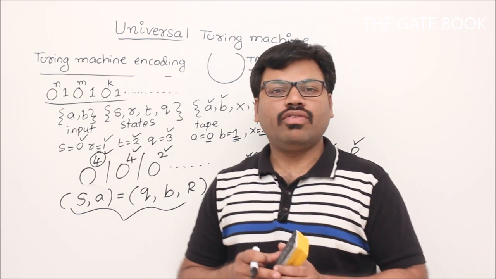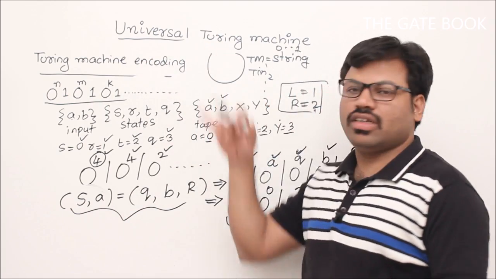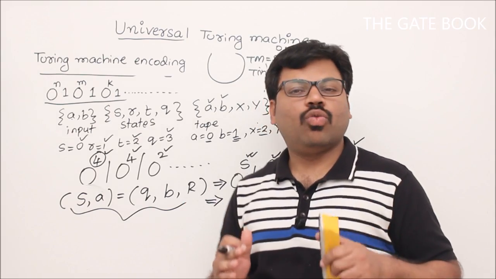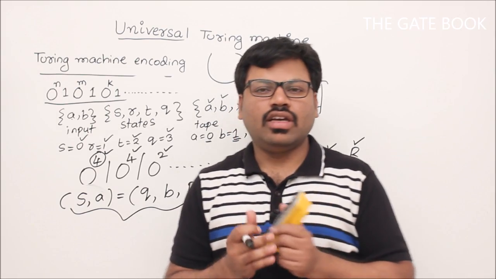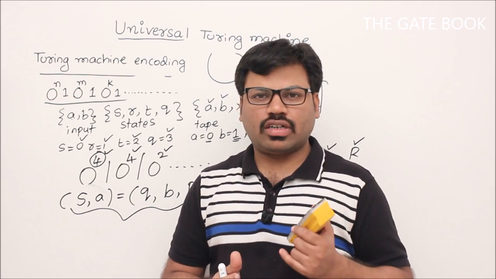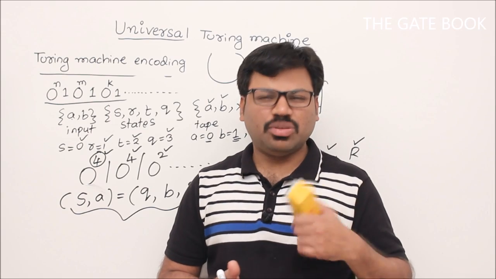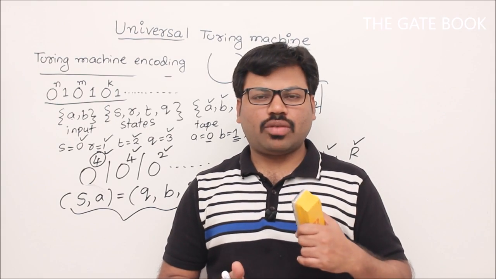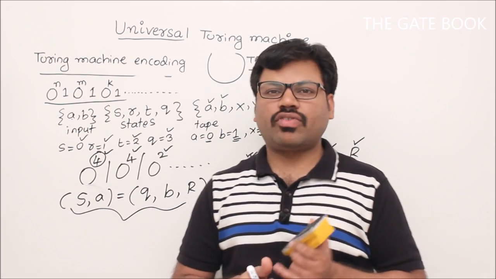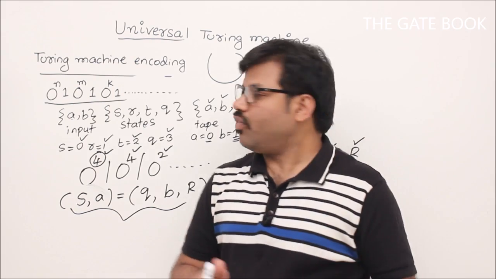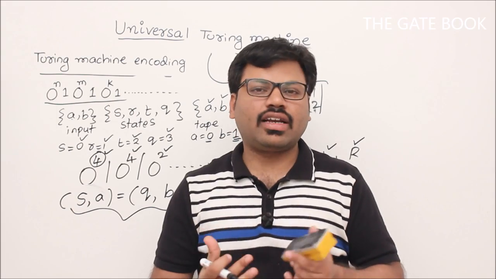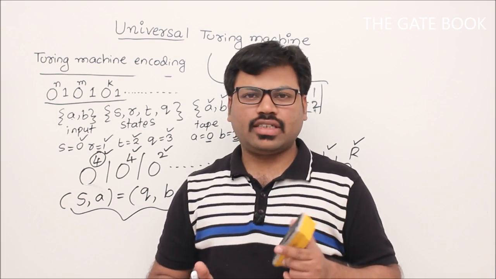Remember it. So now we will go to the universal Turing machine. Sir, what is a universal Turing machine? I am going to explain. That is one of the Turing machines. What is its functionality? We will see. It's like a compiler kind of thing. Generally your compiler or interpreter takes your program and simulates it, right? That means they understand your program and convert it into another program. Of course, that is the job of a compiler or interpreter. In the same way, this universal Turing machine is going to behave exactly like any Turing machine. We will see the details shortly.